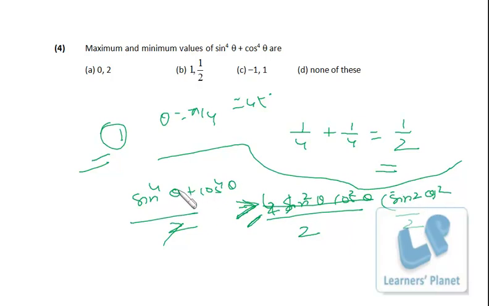That means sin^4 theta plus cos^4 theta definitely will be greater than or equal to 1 by 2. That means minimum value of this expression will be 1 by 2, because they are always greater than or equal to 1 by 2. Okay, so this is like the explanation of this trick. And why I'm using this trick? Because sin^4 theta and cos^4 theta, both of them are positive quantities. That is necessary to apply this concept of AM is greater than GM.